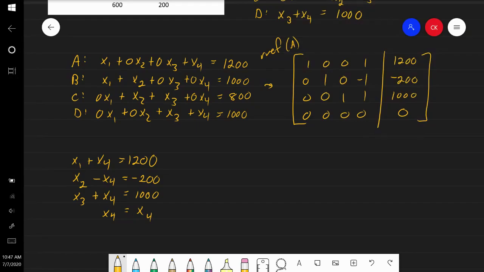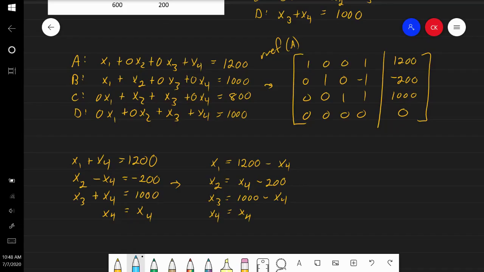And this is good. It's usable at least, but of course we take one more step and we solve for some explicit formulas for x1, x2, x3 in terms of that free variable. So let's take that final step here, and we get that x1 is equal to 1200 minus x4. x2 is going to be equal to x4 minus 200. x3 is going to be equal to 1000 minus x4. And x4 is going to be equal to itself. So now we've got that solved out, and we can actually extract some useful information from this.